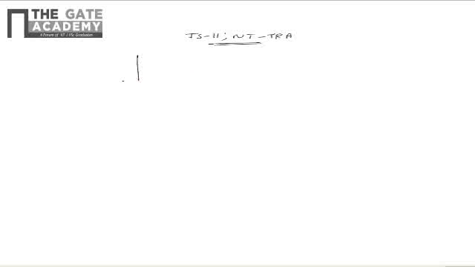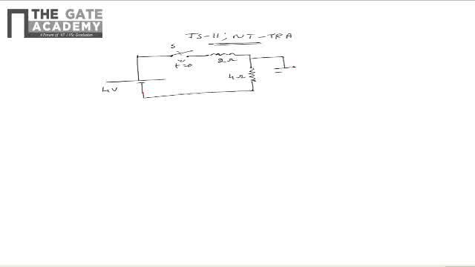As per the question, there is a circuit which contains a 4 volts voltage source in series with a switch S which is closed at t equal to 0. In series with the same, there is a 2 ohm resistor and another 4 ohm resistor as well. In parallel with the 4 ohm resistor, there is a capacitor of capacitance C. The drop across the capacitor is given as V of t. It is given that dV by dt at t equal to 0 plus is 10 volts per second. From this data, we need to find the value of C.